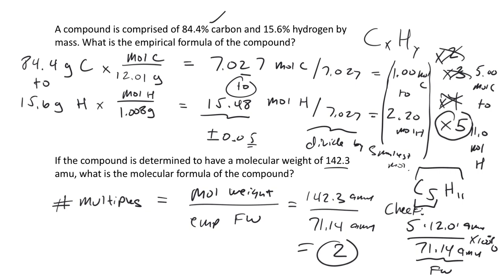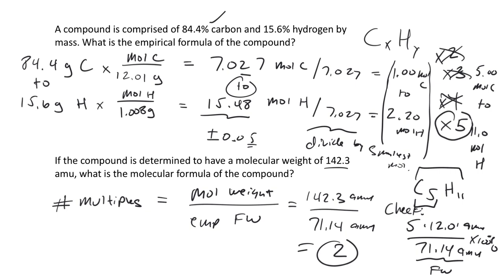And again, this should be really close. I mean, this should be within 0.03 to be able to round. And this has to be a multiple. If it's not a multiple, we probably made a mistake in our empirical formula. So if you're doing a problem on a test, you have to find an empirical formula first, and then from that find the molecular formula, and you find that this is like 2.5. That probably means go double check your empirical formula, go back through that problem again, fix it, come back, and probably get the right answer then.